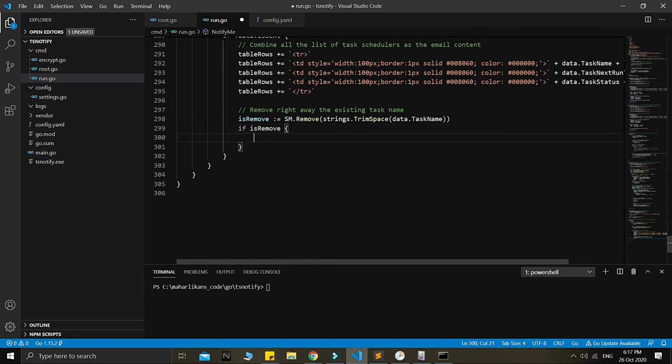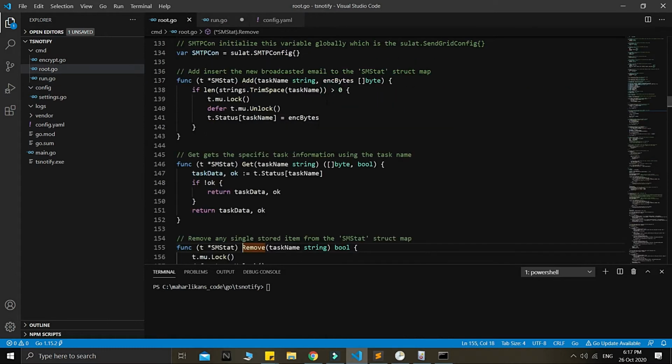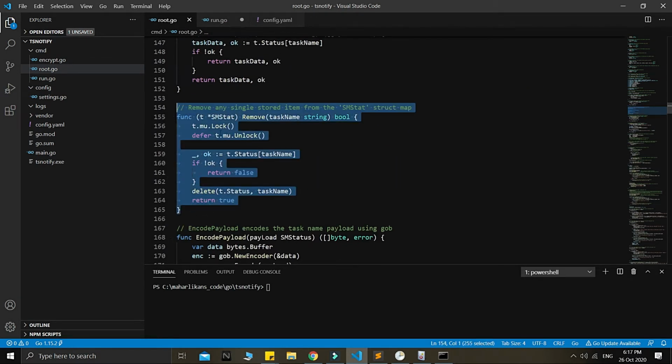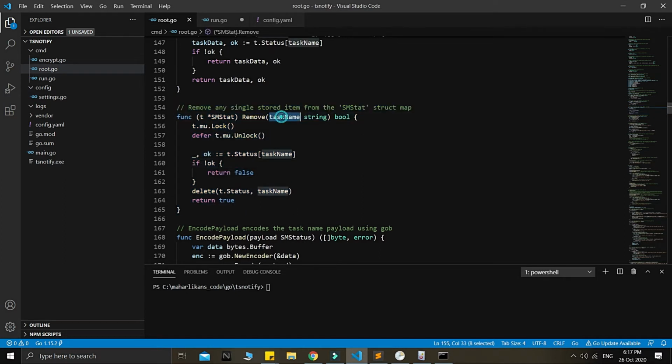So if totally removed from our map, remember that we have done this in our previous video, guys. These are all the standard coding, you just change the name here. In this case it's the task name. This is our key. Remember that Golang maps are key value pairs. So you need to pass on whatever the key is here.